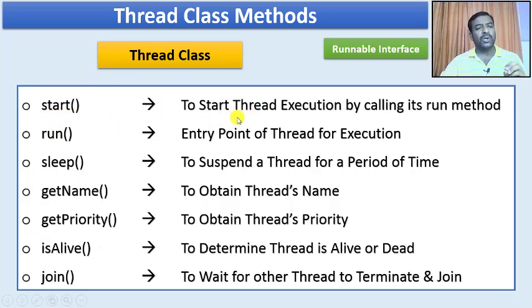Now this is going to be the method which acts as a starting point, where we say I have created the thread and let it move on to a runnable state. If you remember, a thread is going to have a life cycle. Starting from new, it will move to runnable. From runnable, it will move to running. I got 3 states. Once I create a thread, it is going to be in the new state.